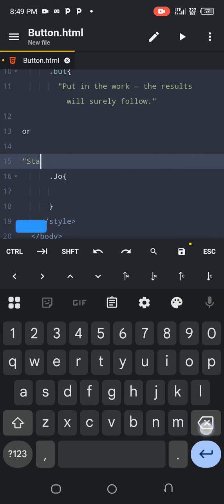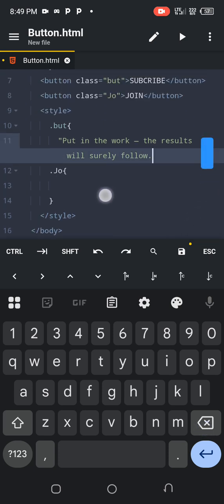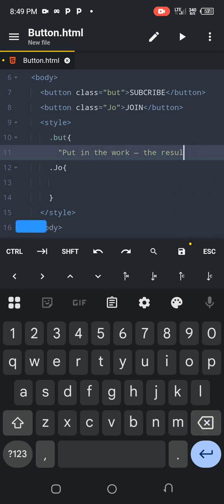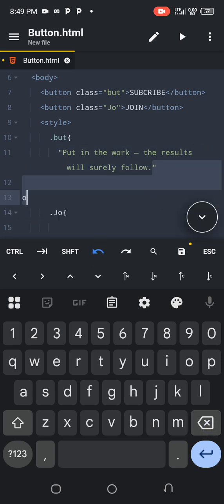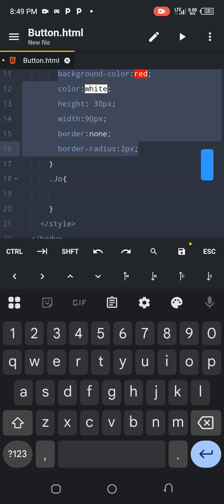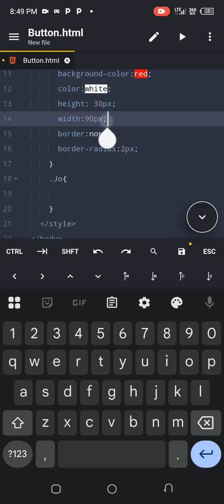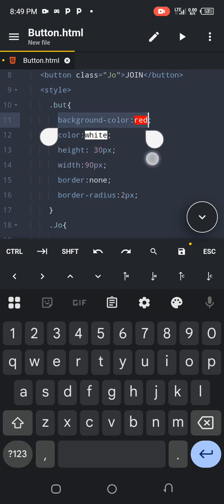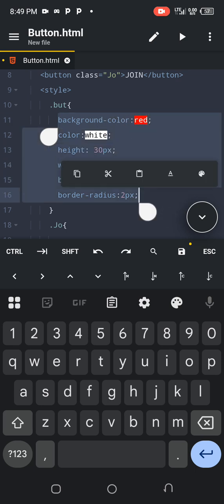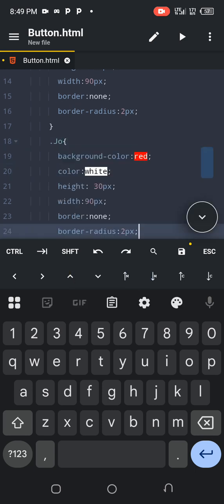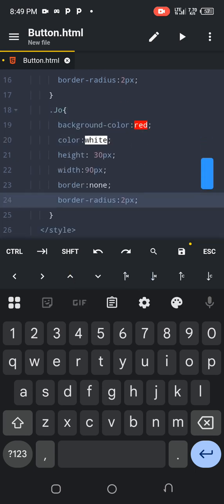So I mistakenly pasted something else here. Okay, so let's copy it. So now let's paste it here. So let's start editing it.